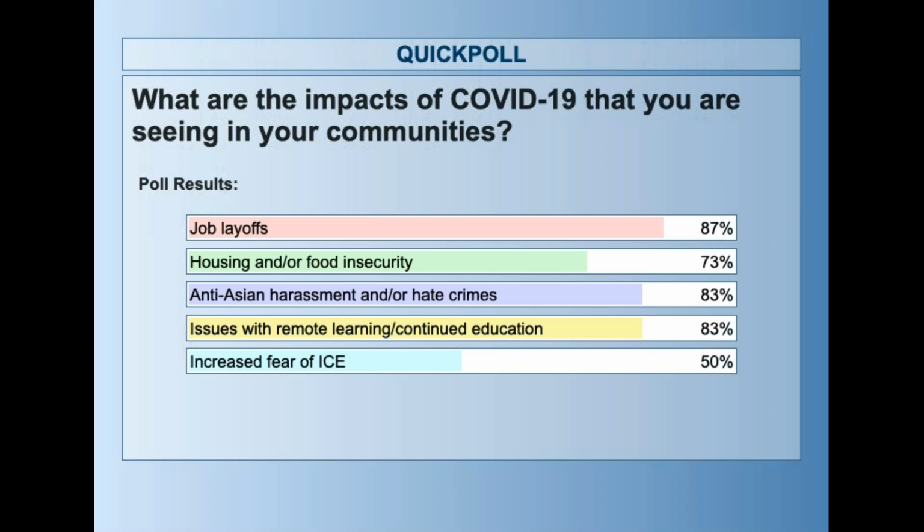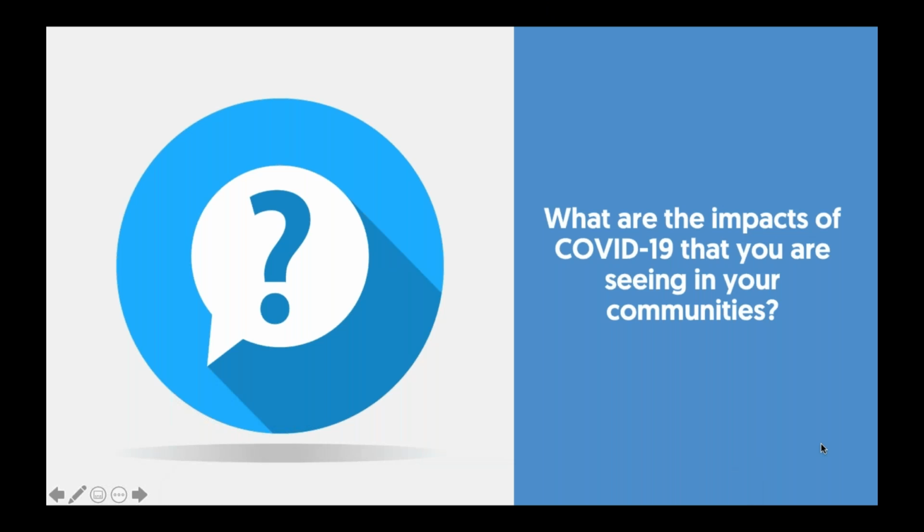Okay, so every single choice has at least a few of you saying it's an impact in your community. So definitely we're going to take this into account as we assess our strategy, what needs to shift, where we really need to lend support to our partners on the ground. Thanks for sharing. And now I will pass it to Sina to share about the economic stimulus package.